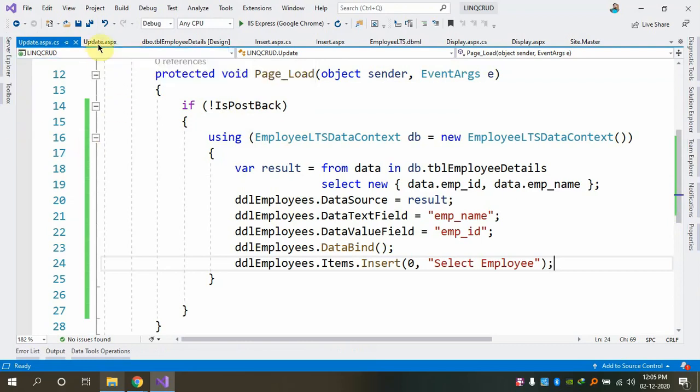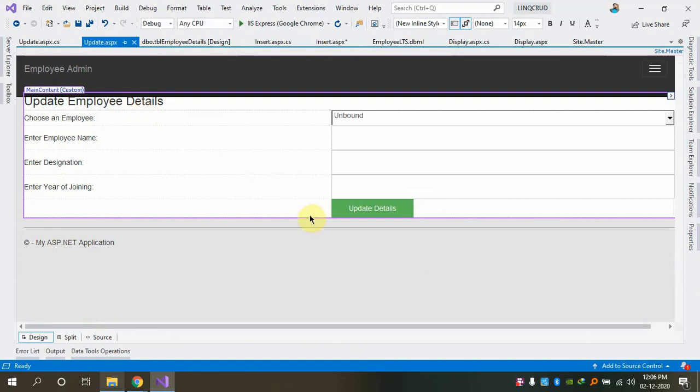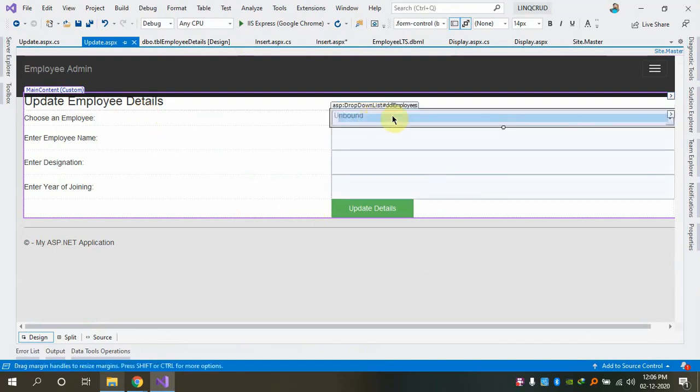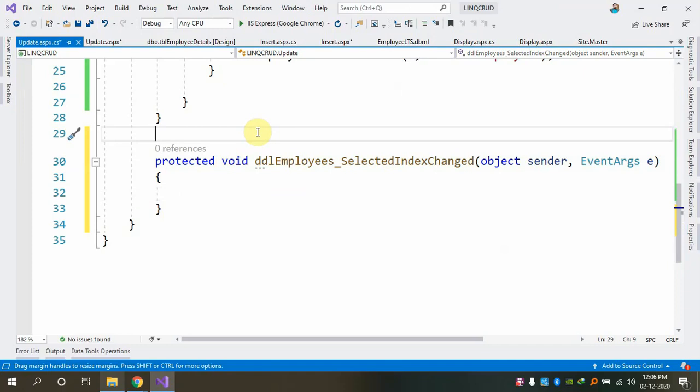So first I need to go back to the design, and let's just double click on that drop down list, which means when you change the value in that drop down list, I want you to find out which ID the user has chosen. Okay, and I want that not only in this block, next block also I require when I'm actually updating the record. So I'm going to create a global variable. Okay, let's say int MID. Okay, please note this is C# way of writing.